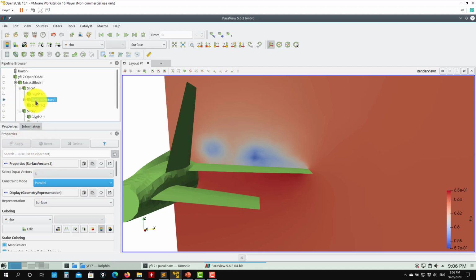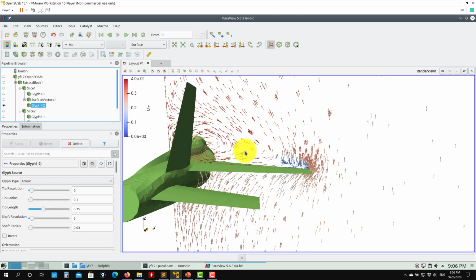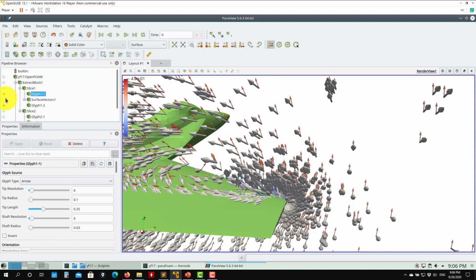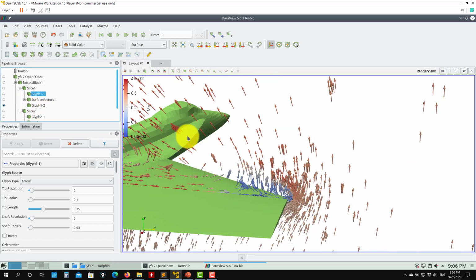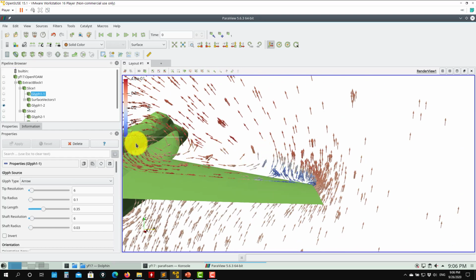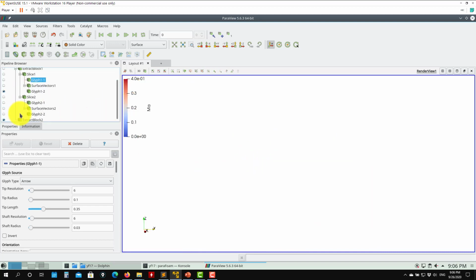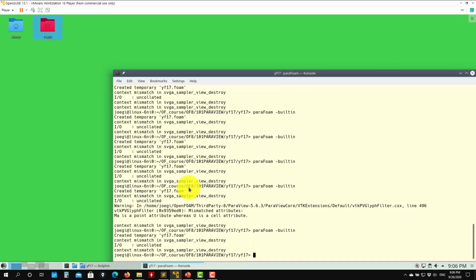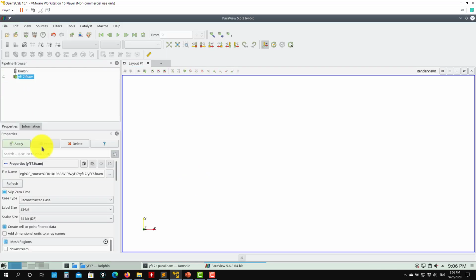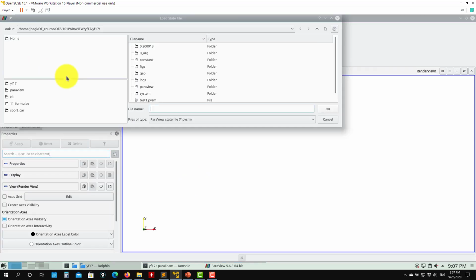So now that you have that surface vector, you apply the glyph to this one. And now this is the parallel component, just to show you. This is the normal component, so this is the normal vector, you see the actual direction. And this one is the parallel component, the projection in that plane. And then here we can get a better idea of the rotation, the separation, how it's moving. You can apply that in the other plane, it was the same operation. So let's open the next state, which is applying all cut planes, just to show you that everything is incremental here.